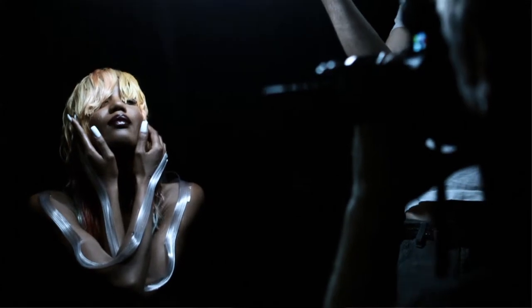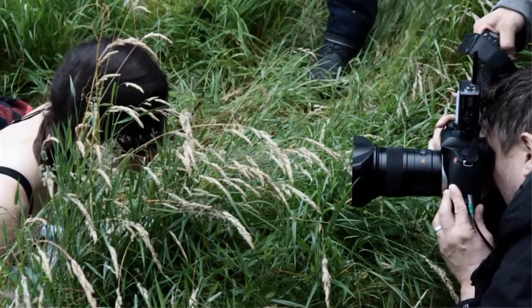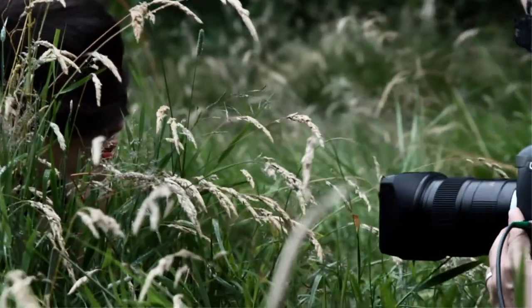So I knew that there was an opportunity for me to really be able to use the camera and show the different ways of expressing hair. And that sounds a bit wanky, but it's quite unique for a camera to be able to do lots of different styles of photography. So from the beginning, I really wanted to have a project we did with S Magazine that had a wide range of genre and subject matter within the images, on location, in the studio, with low f-stop, lots of different lighting scenarios, to show what it could do, to show what I could do with the camera and what the camera could do.